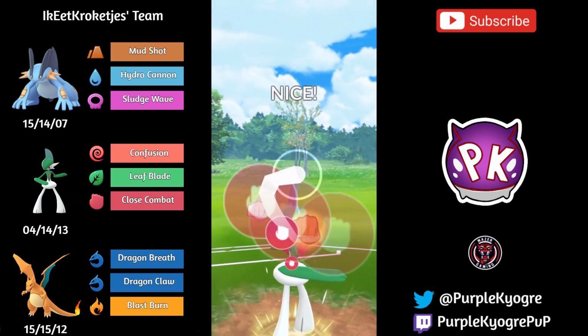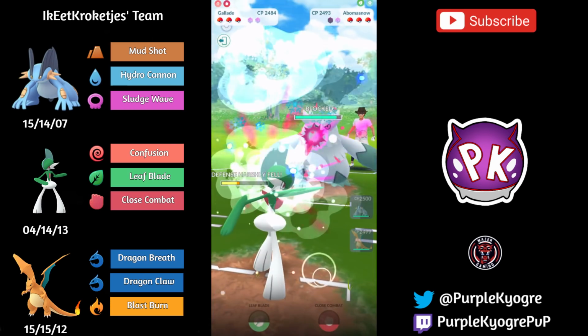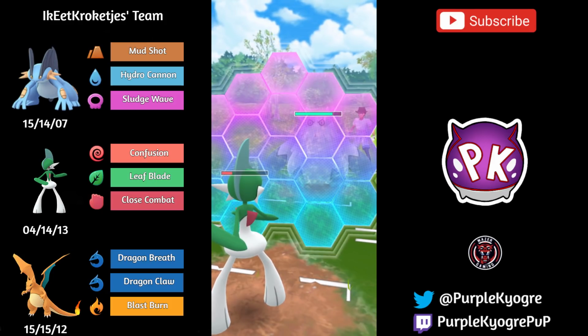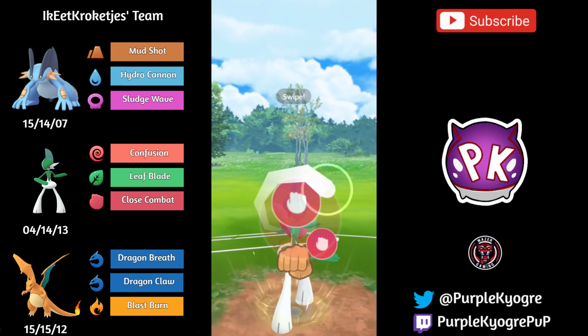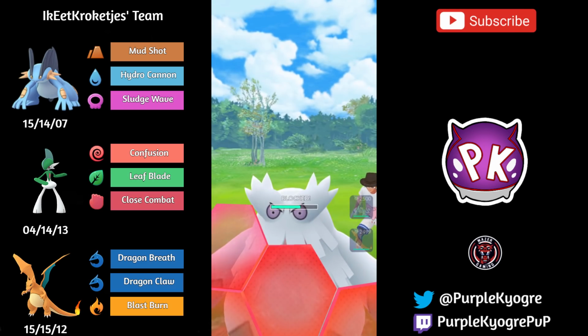So we're going to see a close combat. So this close combat, yep, going to get the shield. And Gallade is trying to get to another one. I think it can if it shields this. It's going to go ahead and shield just so it can get to another close combat. And it's going to be able to get to that close combat. So this close combat is going to be enough to KO, so we likely see a shield here. We do see that shield.